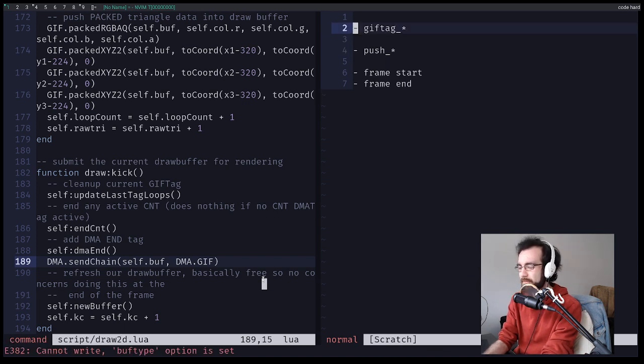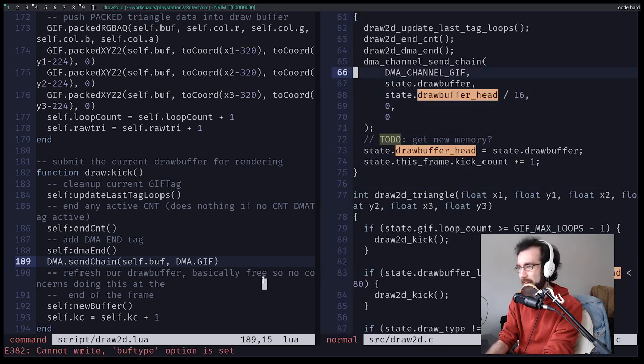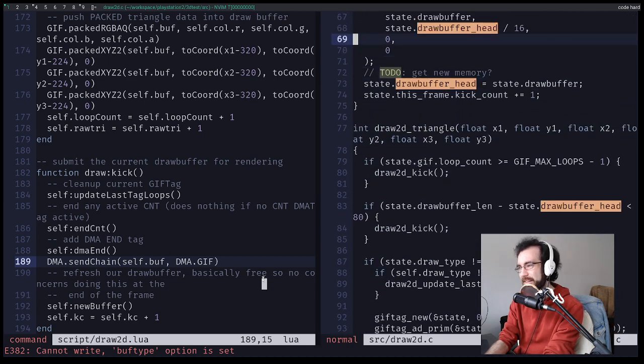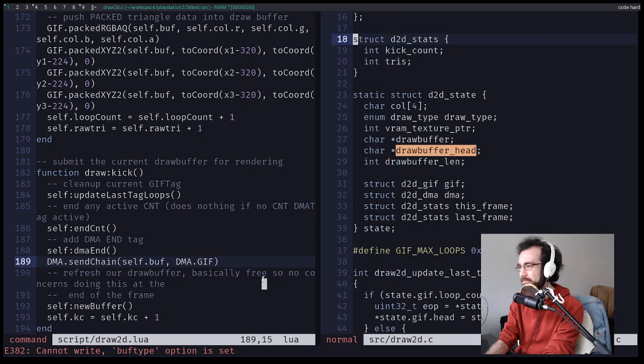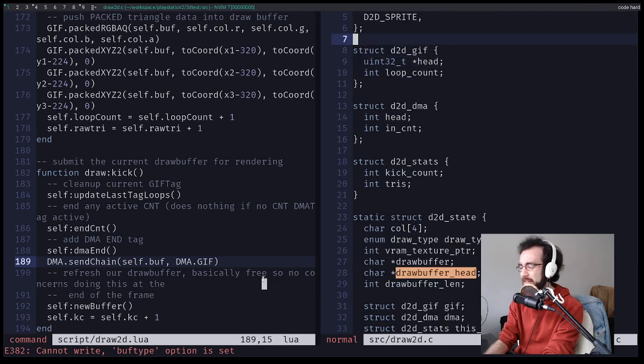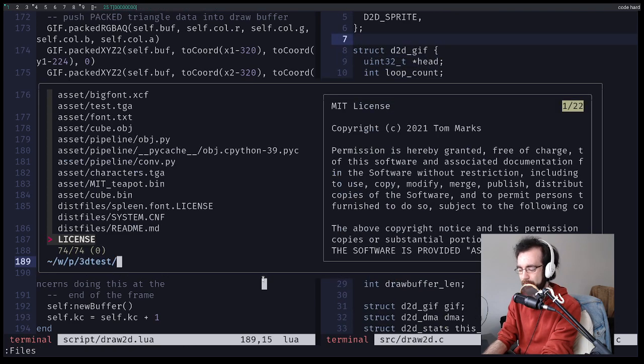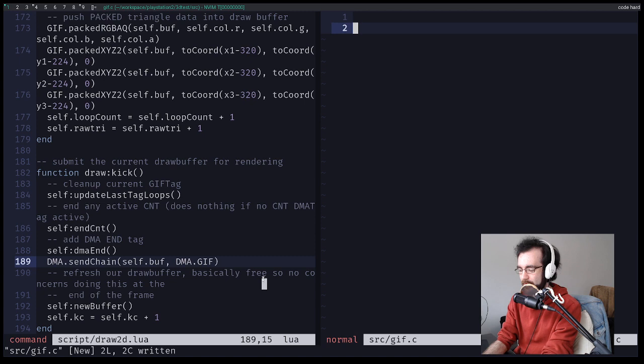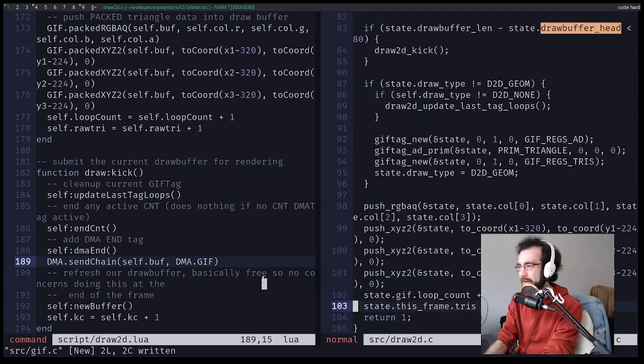So we've got kick. Now we just need our functions to set up our GIF tags. And these are going to live potentially in a different file. I think that's important. I think they should live in a different file, GIF.c. And so these are just going to be a bunch of really dumb small utilities.